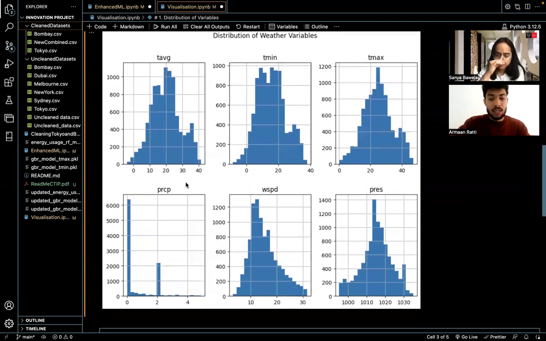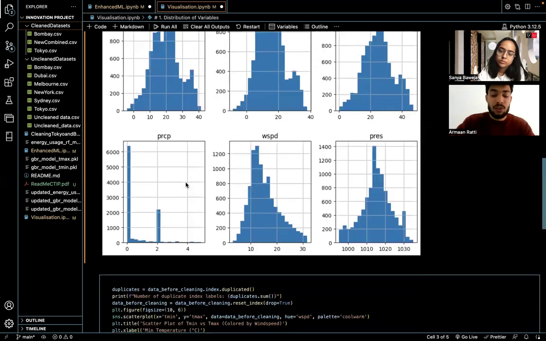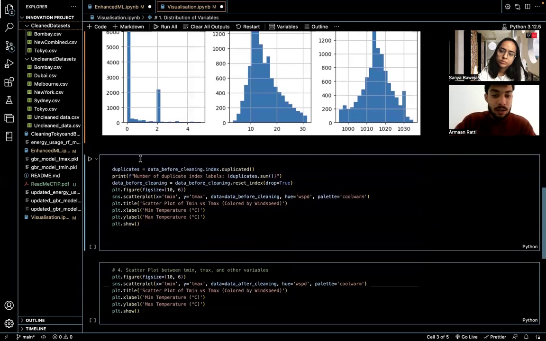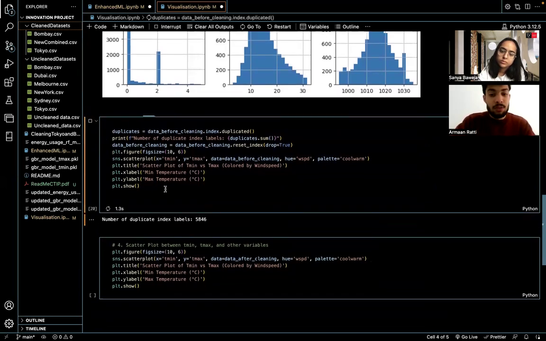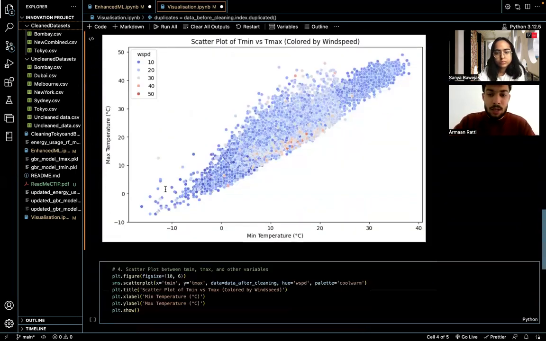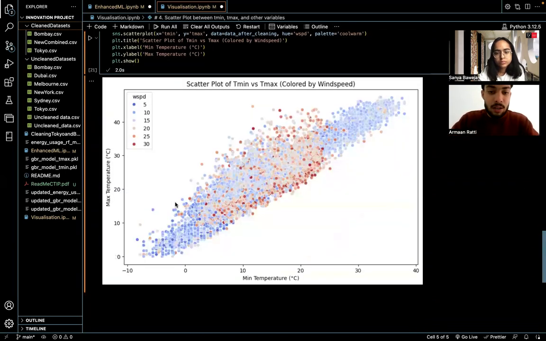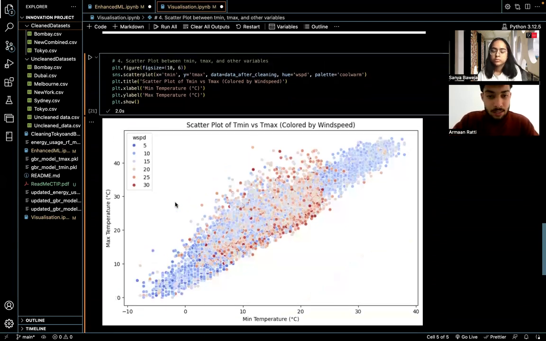And this is the clean one. These are nice bell-shaped histograms, which makes us believe that the linear regression models and the gradient boosting will work best for us. For the next part, we believe the scatter plots were the best tool because they're colored by wind speed, and the Tmin and Tmax are clearly depicted over here. And after the cleaning, that's what our scatter points look like. The darker color you see in the middle is the higher wind speeds, which makes the model learn the patterns and, of course, helps us get a lower error.